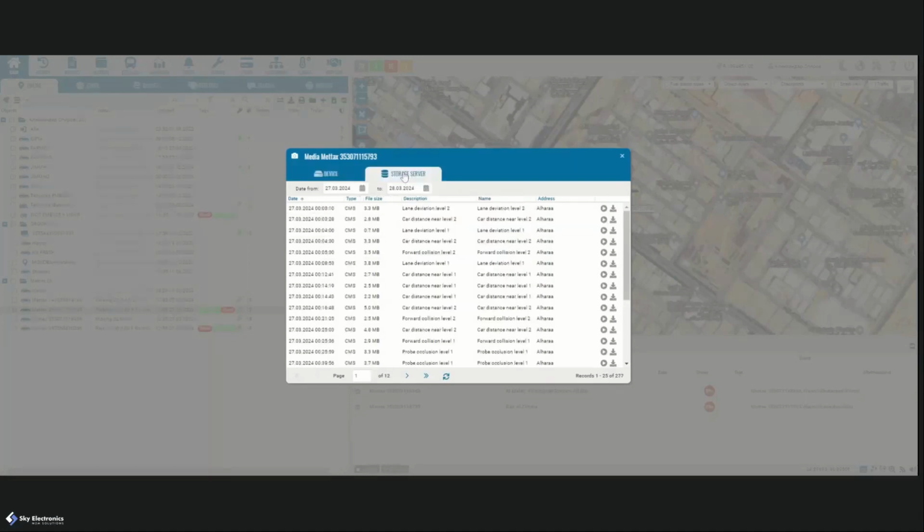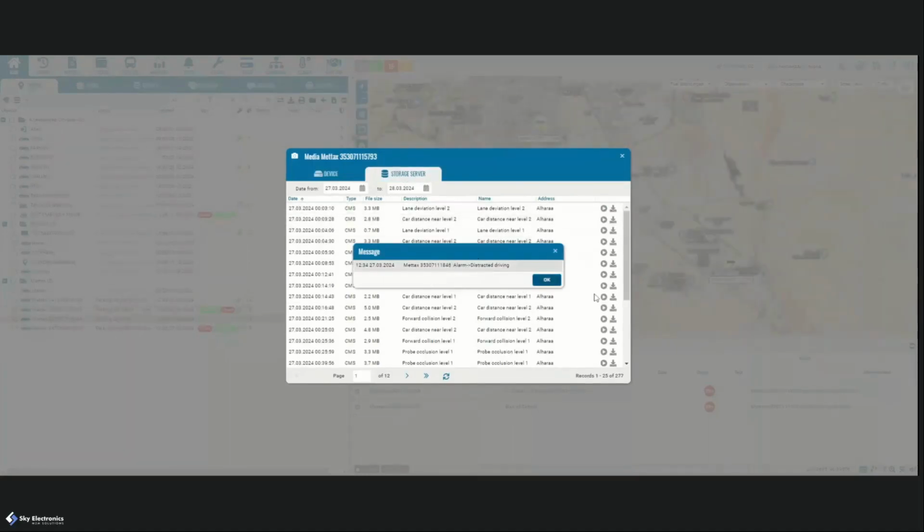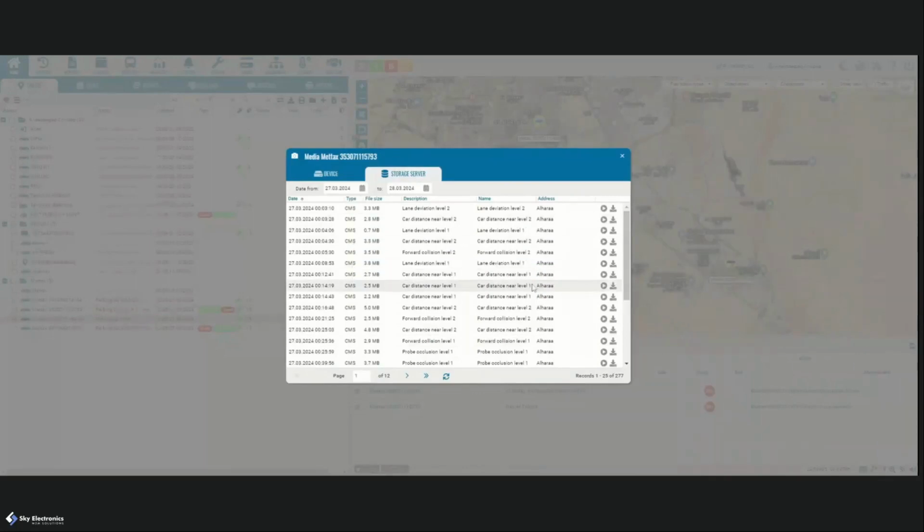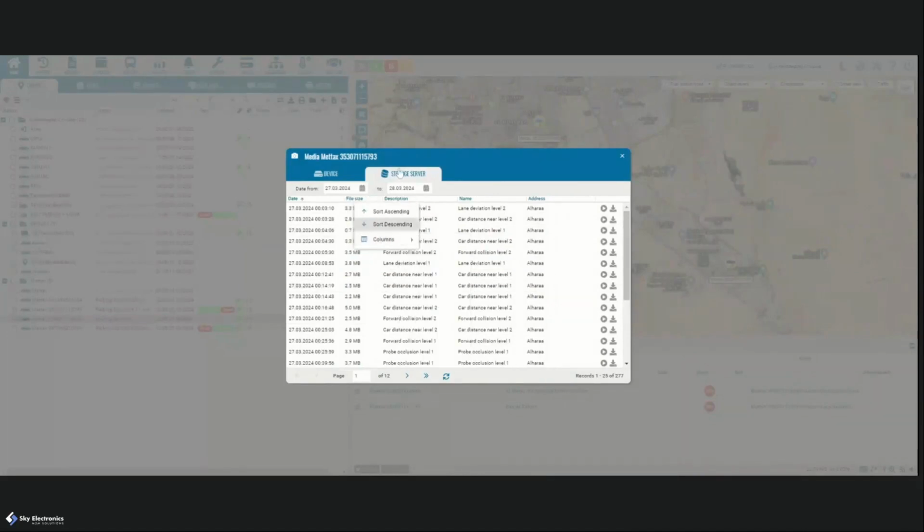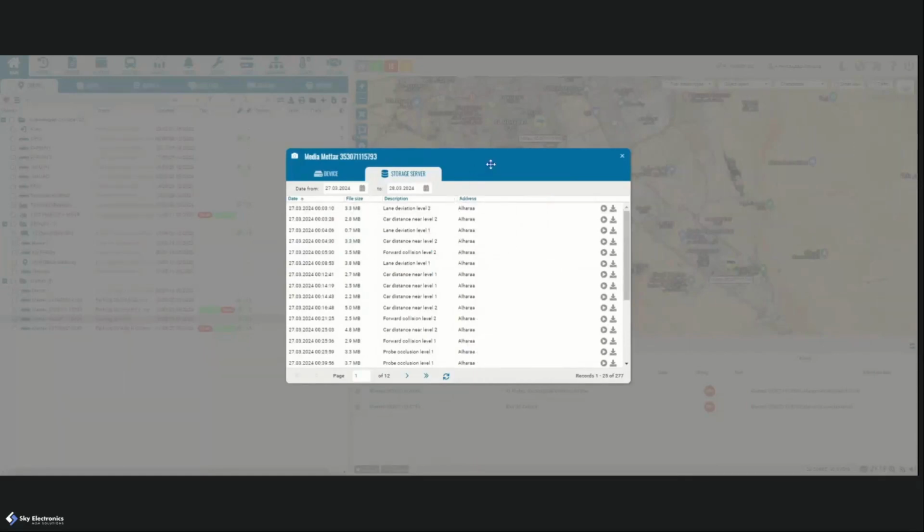Second thing is about the storage server. You can see now we already received an alarm from this device. It's distracted driving. So if we go to the storage server, we can see that this device uploaded a few types of alarms, because 808 devices have a little bit more advanced configuration compared to the normal MDVRs.